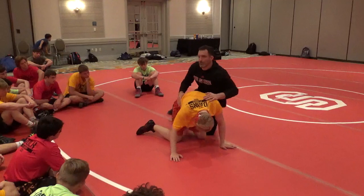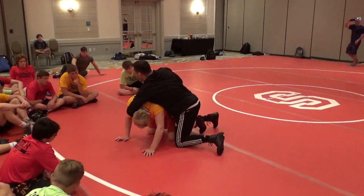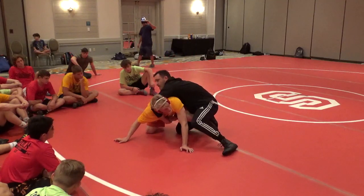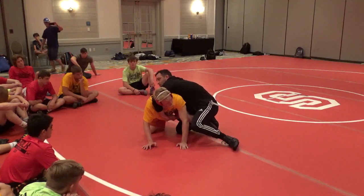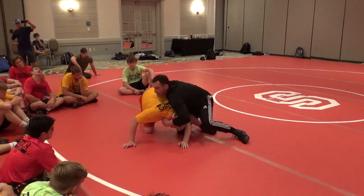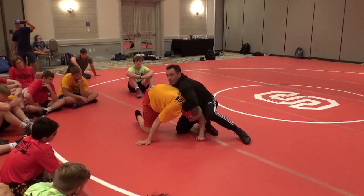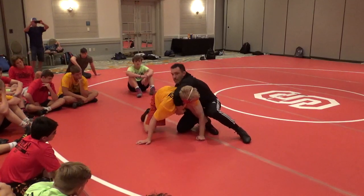Watch this. Bring that knee up — other knee, inside. Once I get my lock, if I keep this elbow and he brings his head and chest up, I'm not going to be able to turn him. So I have to make sure before that gets there — it's too late at this point. Drop that head. Because I've already blocked it off, I get my lock. Bring that knee up. As soon as I get this lock, I'm basically taking my forearm almost over his head if I can get there. If I can't, I'll settle for my elbow over his head. And this stays tight to my hip. If that head comes out, I'm done with this cradle.